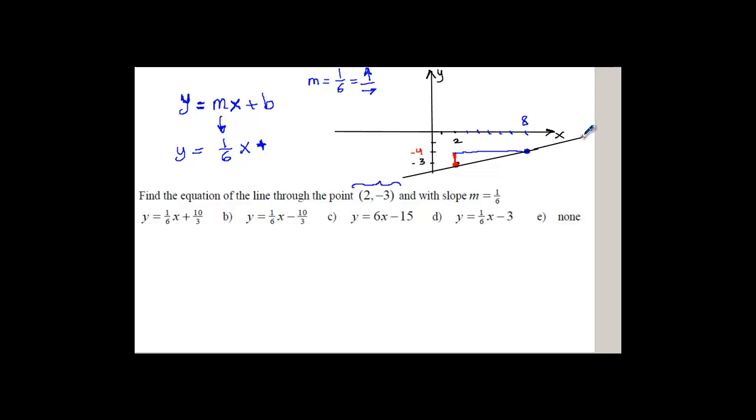As you see here, Nicole, they're not really giving me the y-intercept by giving me that point. This is where the y-intercept is. Do you see that? Yes. So they're giving me this point here instead. So this point is given to me as 2 and -3. So you have to find the y-intercept. How do you find the y-intercept here? We don't know what the y-intercept is. What do you think?